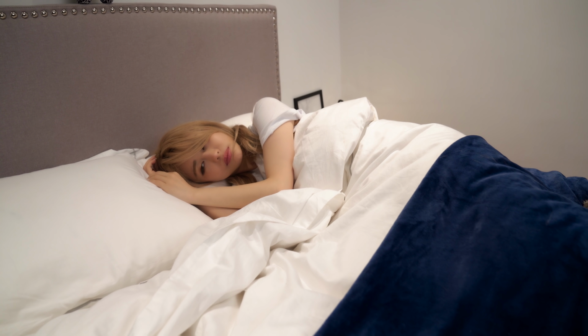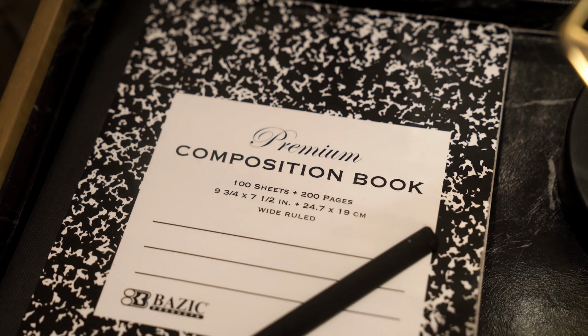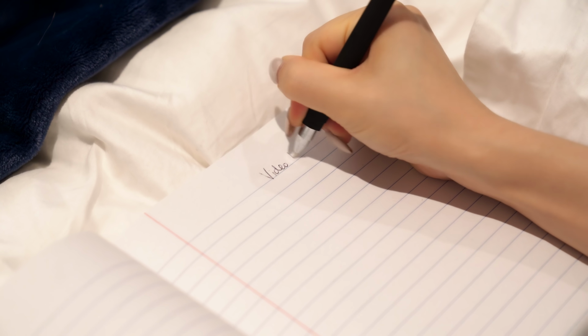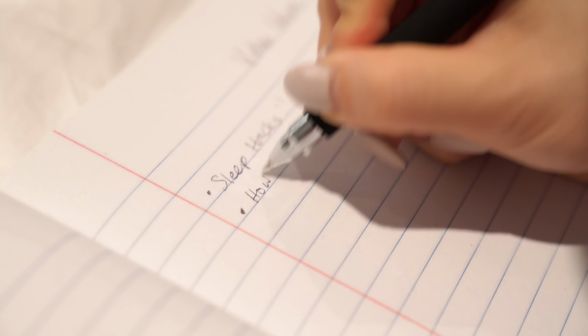And the thing is, you probably aren't in the best headspace to deal with these issues when you're trying to sleep. So I like to keep a notebook next to my bedside table as a way to transfer my thoughts from my head to paper. This way I can tell myself not to worry about these problems then and there, and also serves as a reminder for me to deal with these issues later.